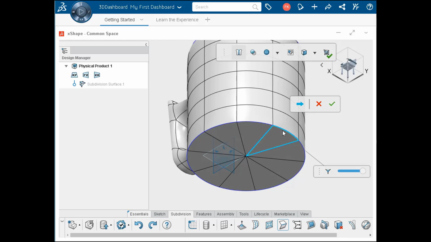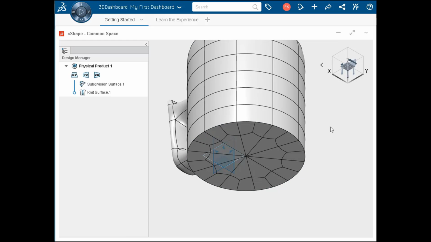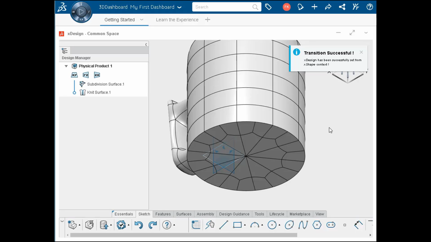I'll dial the slider up to 100 and click OK. We'll click OK to exit the subdivision environment. Clicking X will switch to xDesign for some finishing touches.